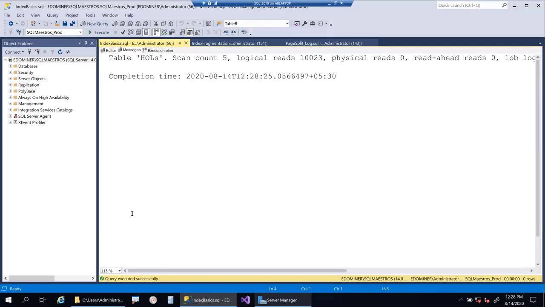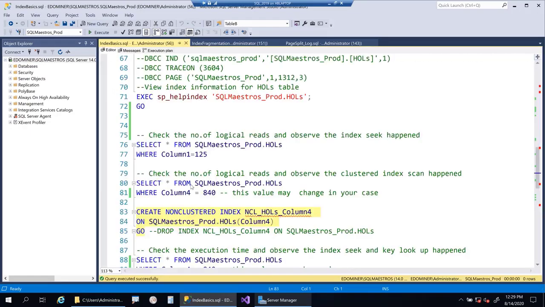Otherwise, you can create a non-clustered index first, but at a later point in time, if you decide to create a clustered index on any column, then all your non-clustered indexes have to be modified to include this clustered key. So it is always better to create a clustered index first and then non-clustered indexes. In our sequence also, we have already created a clustered index and now we are creating a non-clustered index.